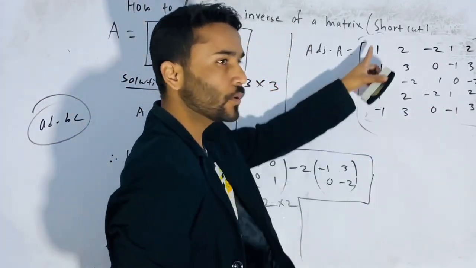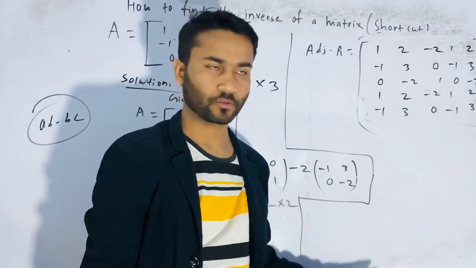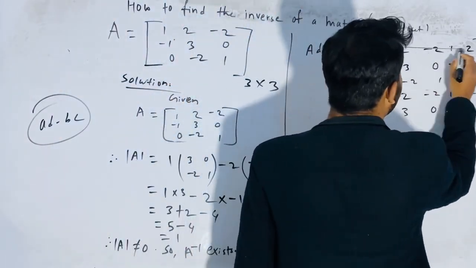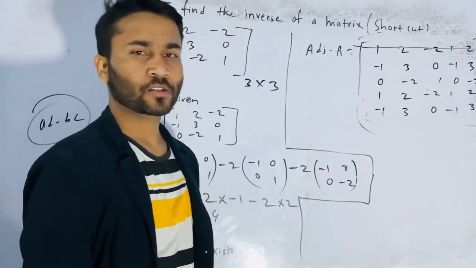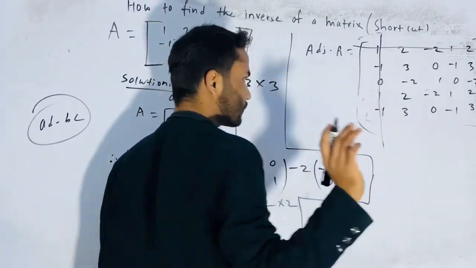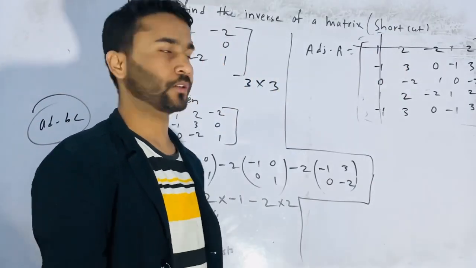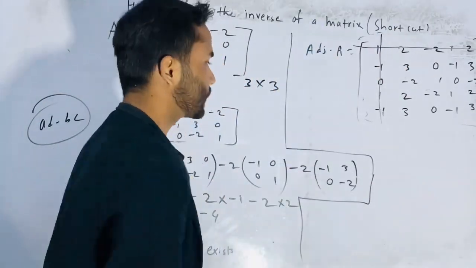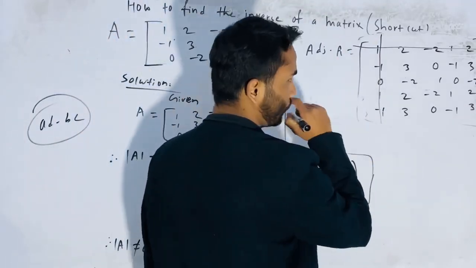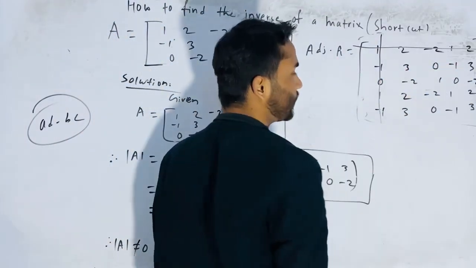Now what we need to do? Cancel the first column and cancel the first row. So the first row is this one, cancel it, okay? And what is the first column here? This is the first column. Cancel it, okay? So you have got it. Cancel the first row and first column. So after cancelling, see what are the elements there. These all are the remaining elements.